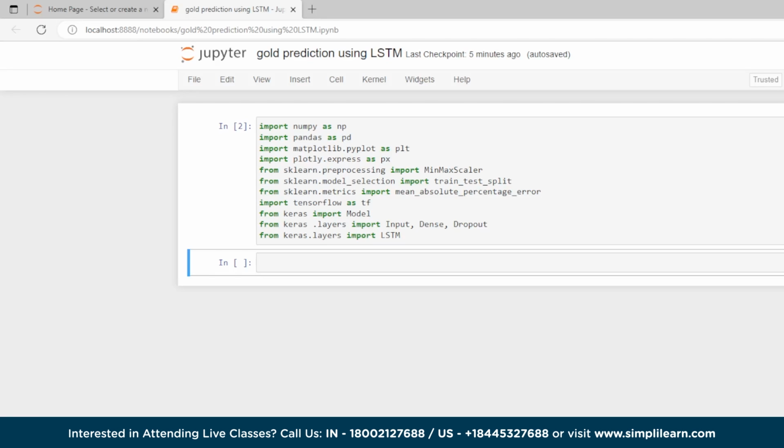Then we have Dense. A dense layer is a layer that is deeply connected with its preceding layer, which means the neurons of the layer are connected to every neuron of its preceding layer. This is the most commonly used layer in artificial neural networks. Then there is LSTM, which stands for long short-term memory layer.